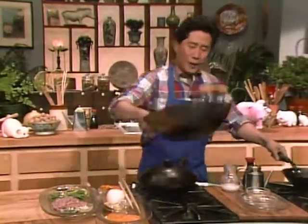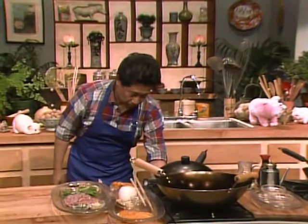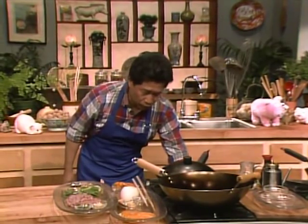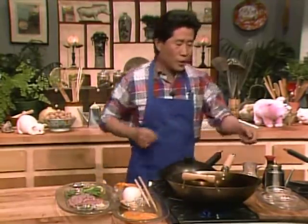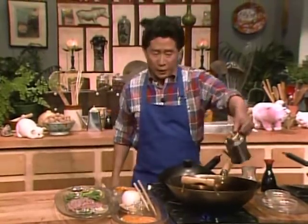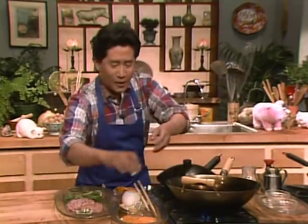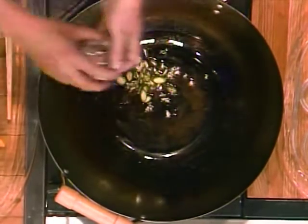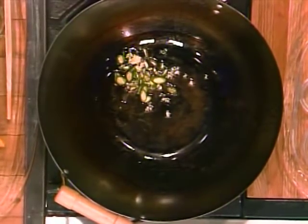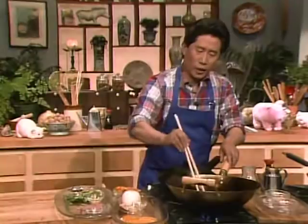So we are gonna quickly stir-fry this, okay? While we are braising this, okay? Very, very simple dish. Very, very simple, easy. Stir-fry with a tiny, tiny bit of oil, okay? Hot and spicy garlic and chili. Wow, this is gonna be very hot. When it's done, you put the pork right in here, okay? Use a chopstick to make sure.